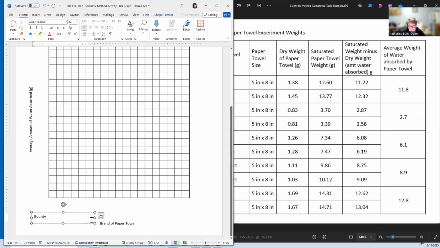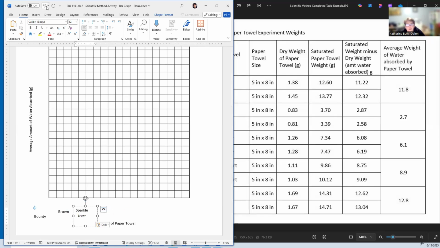So that's Control C and then Control V for copy and paste. So Brown Sparkle and Control C, Control V.